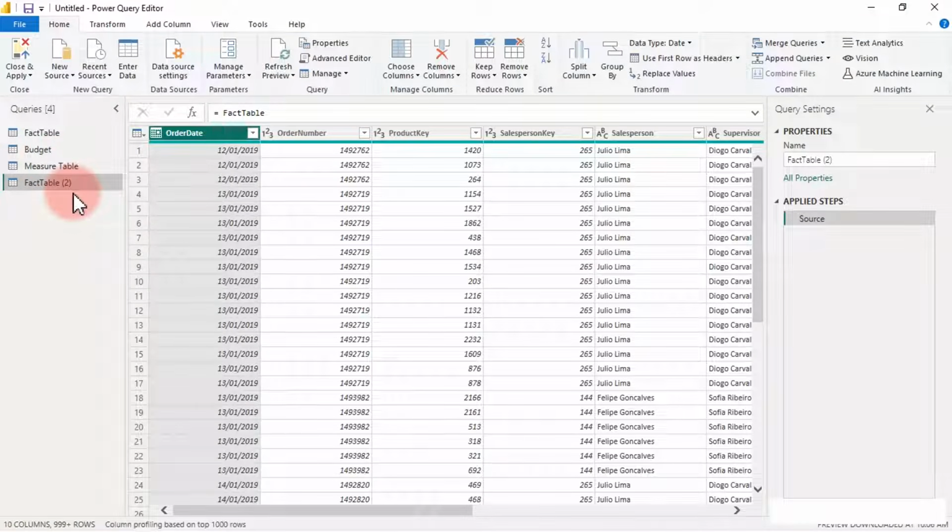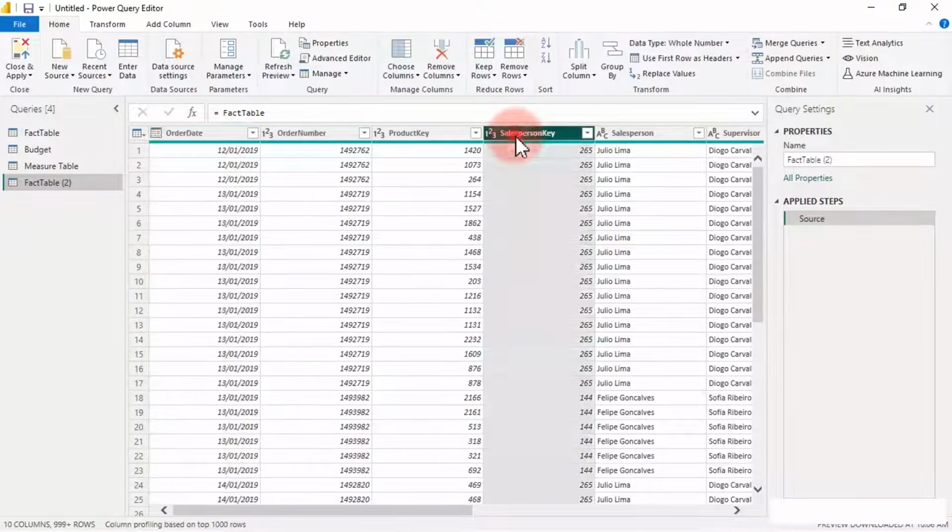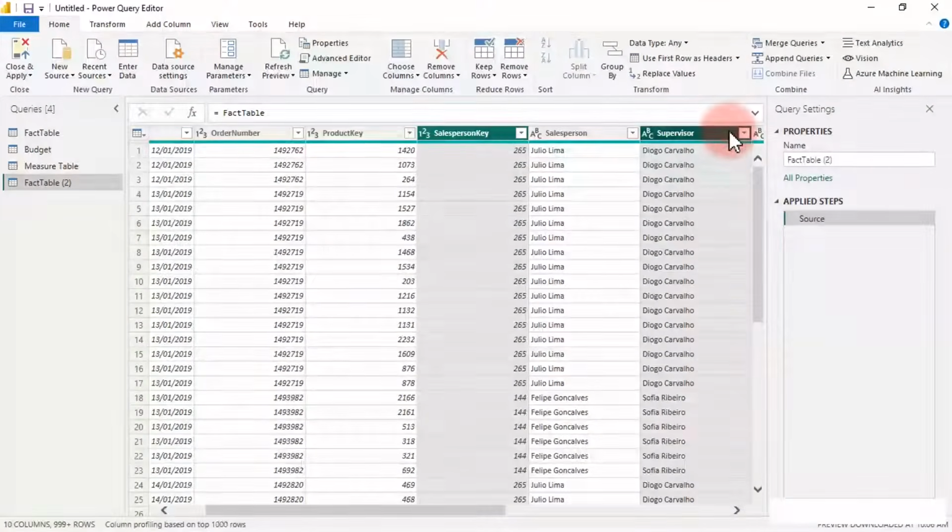It depends on which one you want to use. So when we do reference now, and I want to, for example, delete this, I wouldn't be able to delete it because it has a connection to this one. So with our reference, there are so many ways to do it. We can decide to manually get what we want from here, like the salesperson key. We want to get the salesperson key, we want to get a salesperson, we want to get a supervisor as well, and we want to get manager.